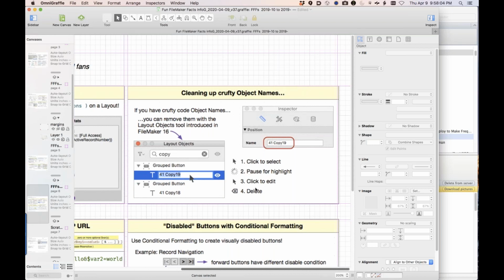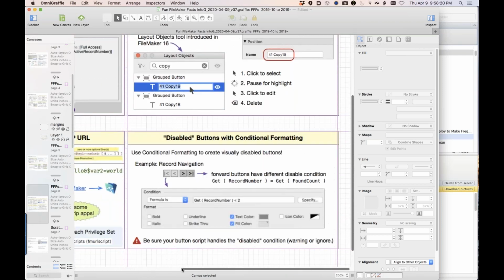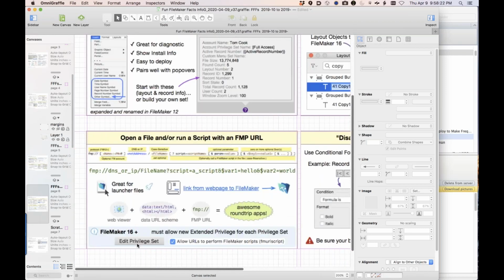You can't delete objects this way, so don't do that, just the name, not the object. Okay, be careful out there. So cleaning up crufty object names is a good thing if you have time and a budget or no budget. Okay, so we did that.